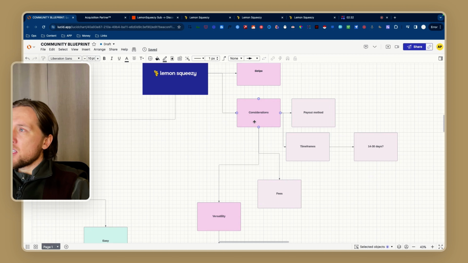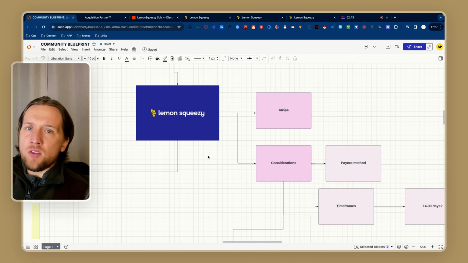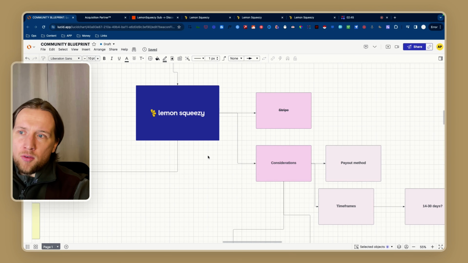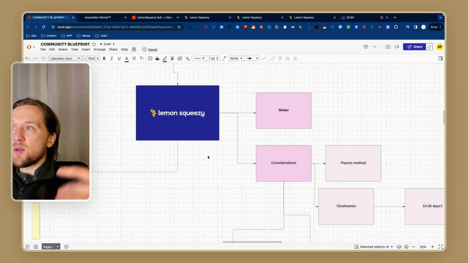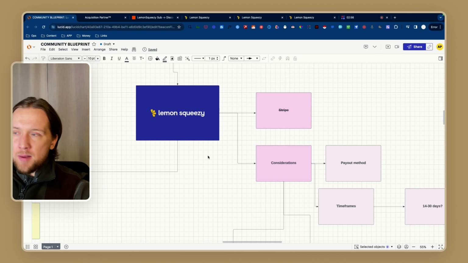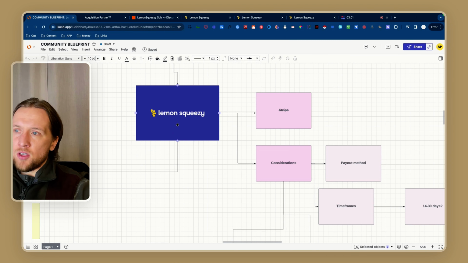Now, one of the key considerations when selecting a different payment merchant platform is the payout method. One of the things that I didn't realize initially is that Lemon Squeezy, in order to pay out to your bank account, can only pay out through Stripe Express or through PayPal. So if you don't have a Stripe account or you're banned on Stripe, or you don't have PayPal or you're banned on PayPal, then you won't be able to use Lemon Squeezy as your merchant and payment processor. So it's something to consider there. They don't actually present that information to you until you try and sync your bank account when you've opened an account.